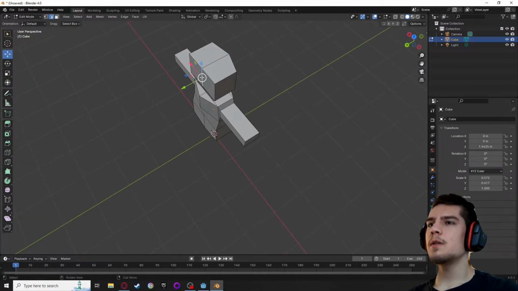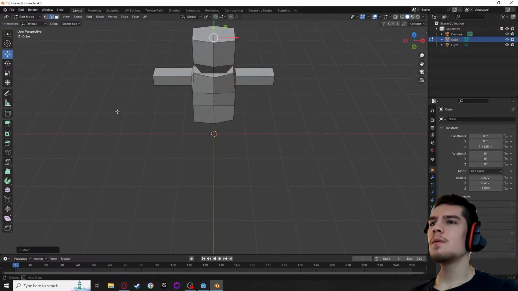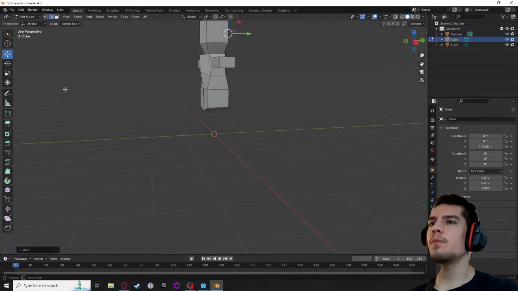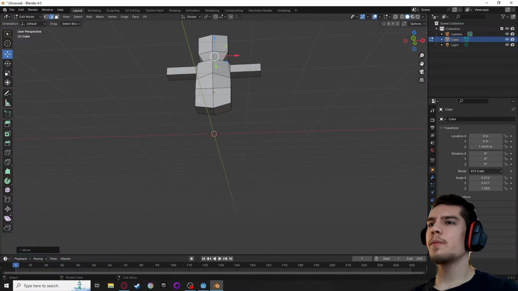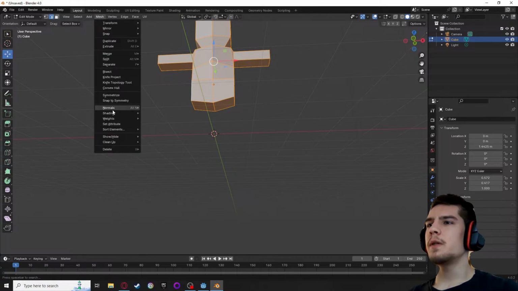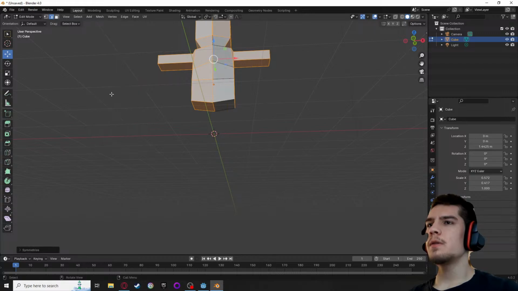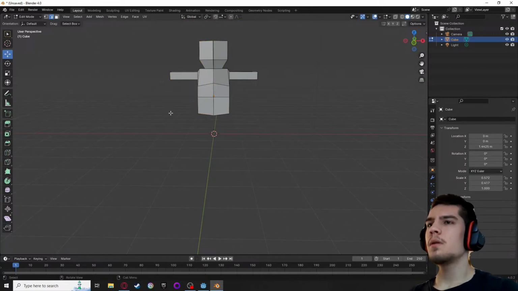Okay, now on the back side too. Okay. Not bad. Let's just select all again and make sure that we still have the symmetry here. Okay. Very nice.